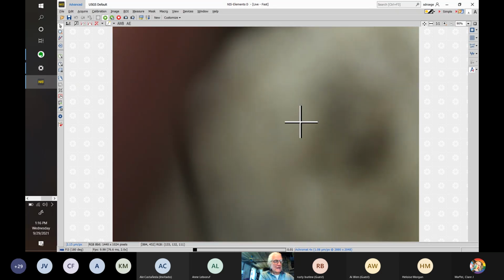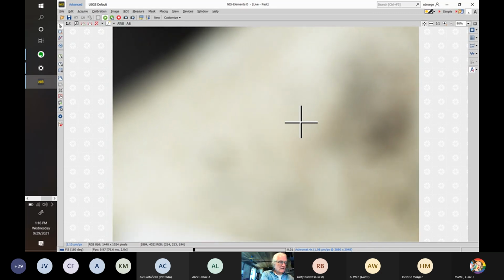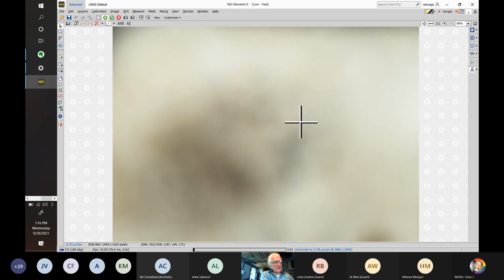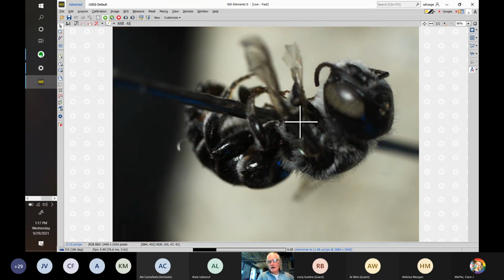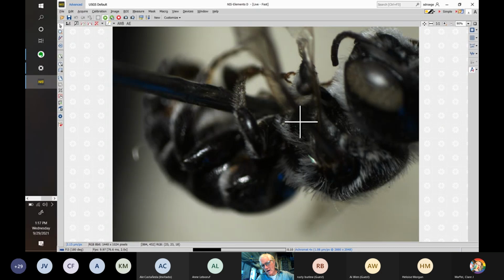So let's go to the male and take a look at it. So those are the primary characters for working with Ashmeadiella in the females. It's that character of being a small dark bee in the Megachilidae group with the two submarginals and with hair under the abdomen, and then the presence of that very sharp line between the anterior and posterior parts of the lateral plate, which we will call the mesepisternum.